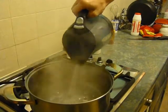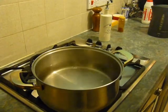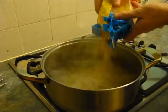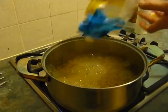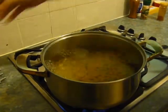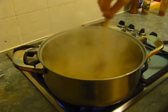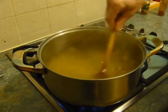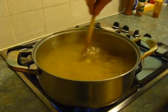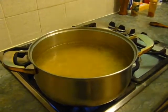Also grate your cheese before you get started. Boil the kettle and add the boiled water to the pot, then add your macaroni and a little bit of olive oil to keep it from sticking. Give that a wee stir. Don't forget to get your oven preheated — gas mark 6 or 200 degrees Celsius for an electric oven.